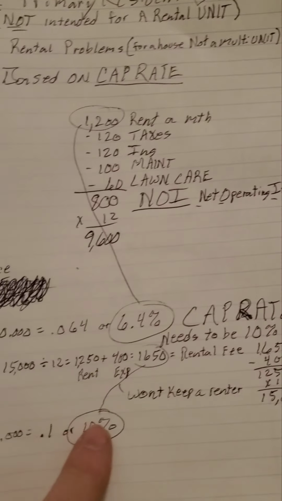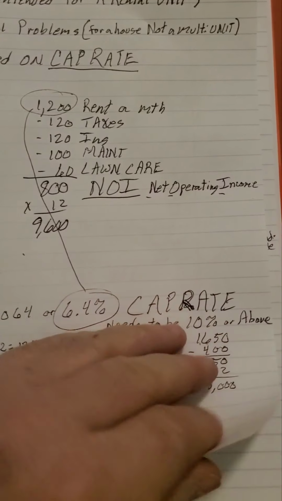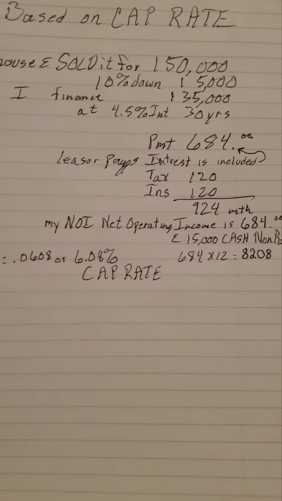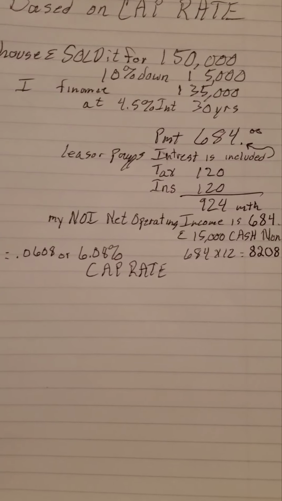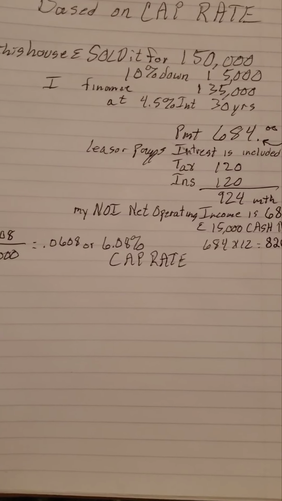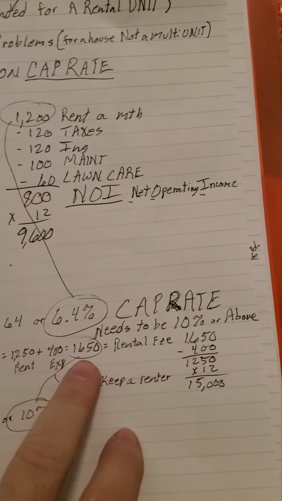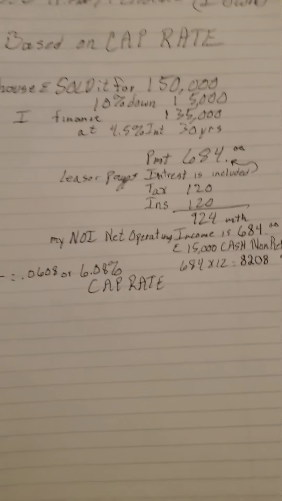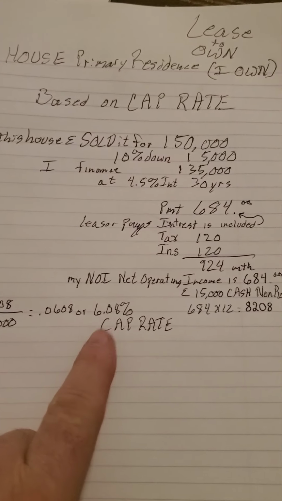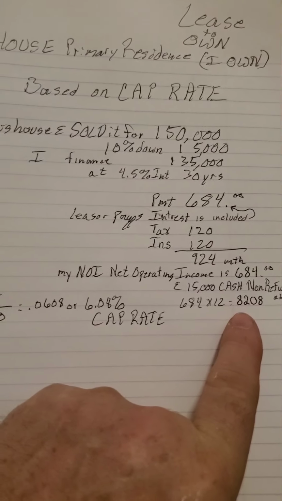So if this is a 6% cap rate, and you're just renting it temporarily, it's exactly the same money that I would get for renting it, at an acceptable fee, because there's no way I'm going to get that second figure, $1,250, $1,600. There's no way I'm going to get $1,650 a month for this thing. So let's stay real. I like that cap rate. I like that 15,000. I like the 8,000 a year ROI.